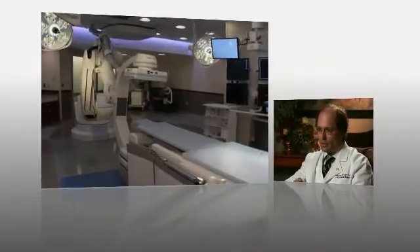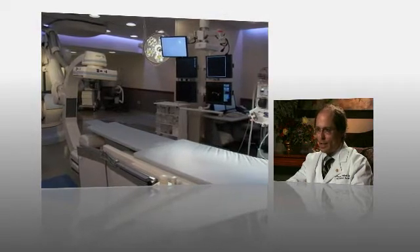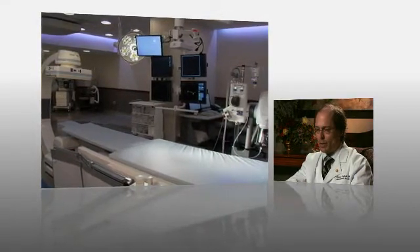As medical director of the Methodist Brain and Spine Institute, it has been very important for us to be at the forefront of technology. The neurovascular center is just that. Methodist Hospital has been behind us all of the way in supporting our ventures in perfecting and improving upon patient care. This foray into the endovascular world is yet another example of the Methodist Hospital doing just that. With the endovascular suite, we are able to offer the best, most cutting-edge technology to patients that have cerebrovascular pathologies.